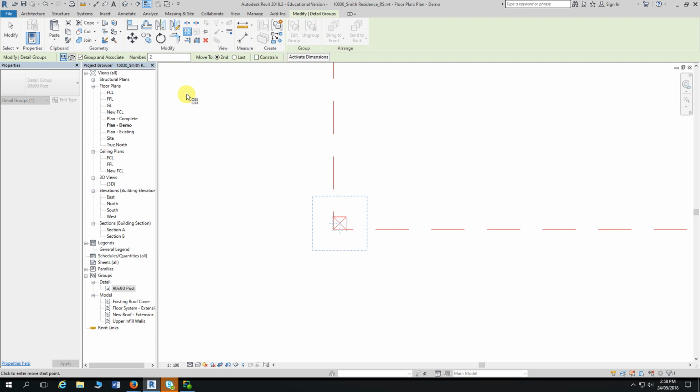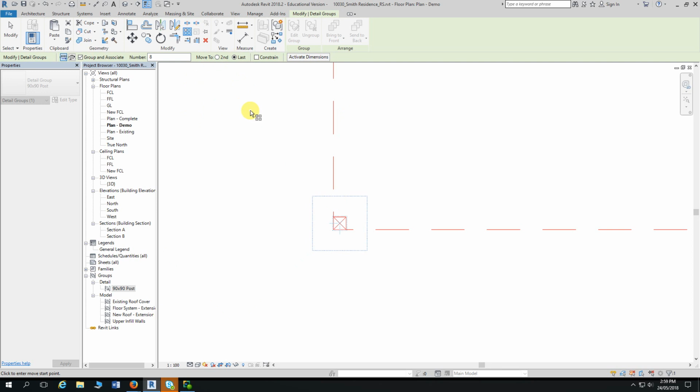So select the tool, leave this group and associate ticked, pop in the total number that you require, 8, and the option here, move to, we're going to change this to last.